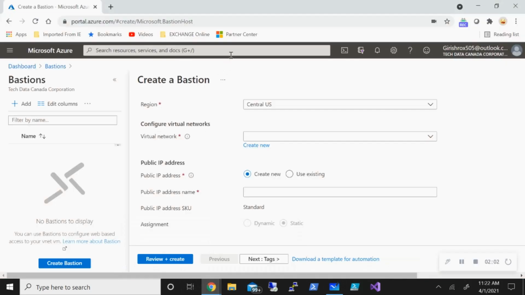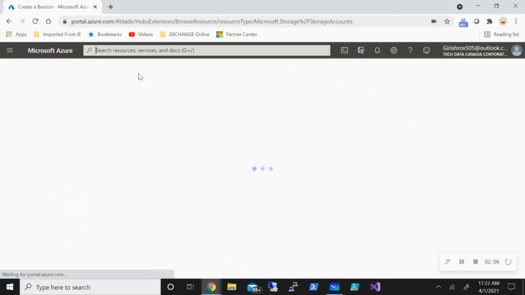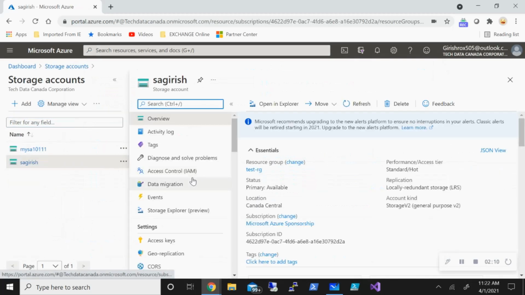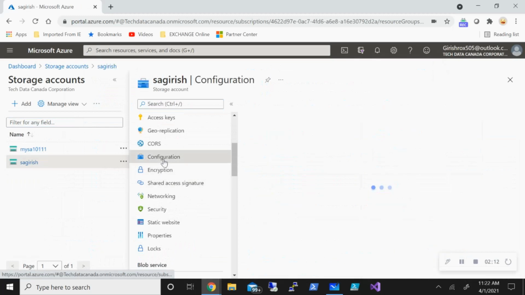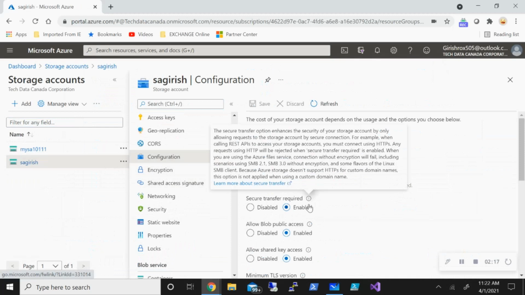If I can just show you, I have a storage account with the name Girish. If I go under configuration, it is selected by default for you. You can see secure transfer required is enabled. Make sure that it's enabled for you because while you're sending the data, it will be encrypted, so all those bad guys won't be able to access it.